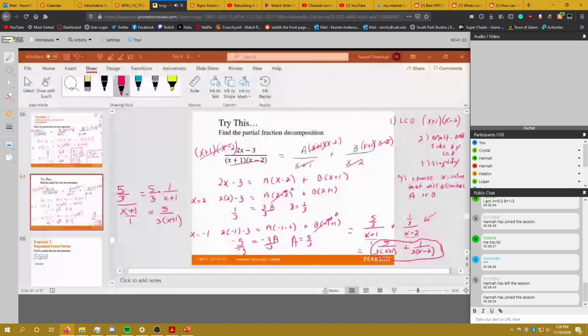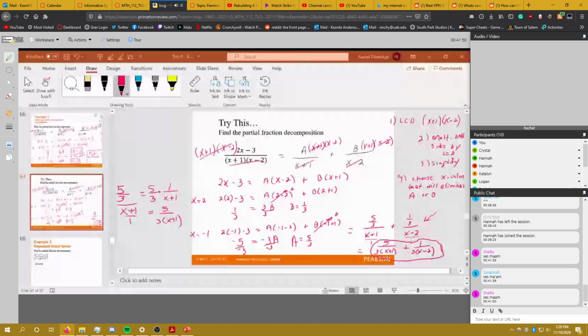Okay. Are y'all okay with what I did with multiplying by the reciprocal and writing that as just not as a complex fraction? Okay. Are these a little easier to do than some of the other things we've done? It's a pretty straightforward process. You kind of just do the same thing for every one of these.